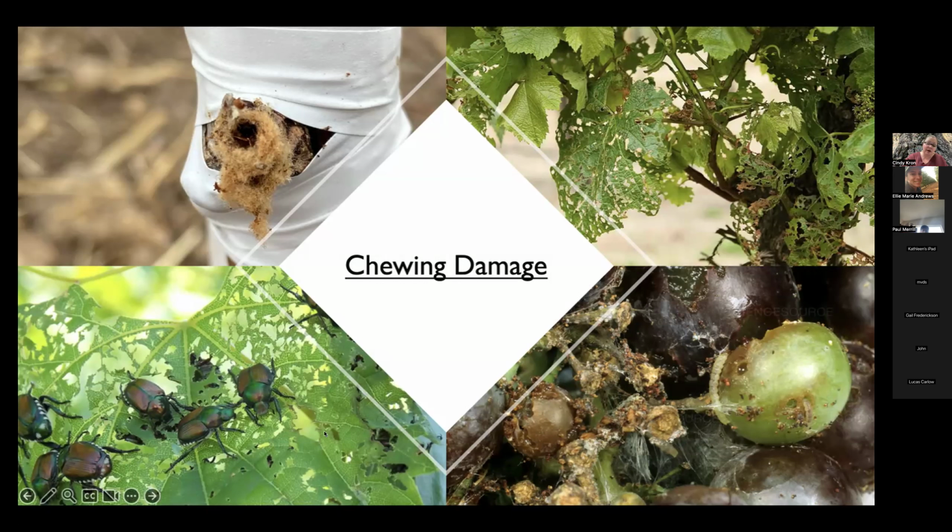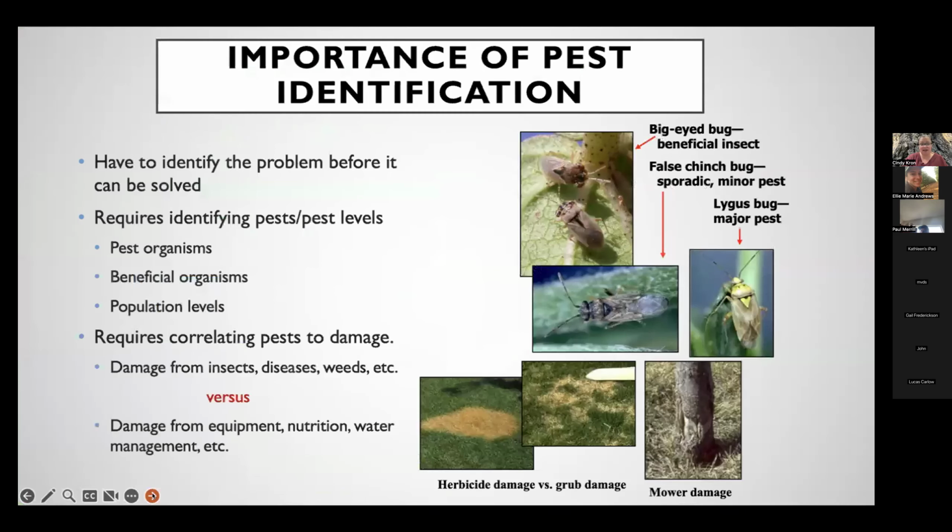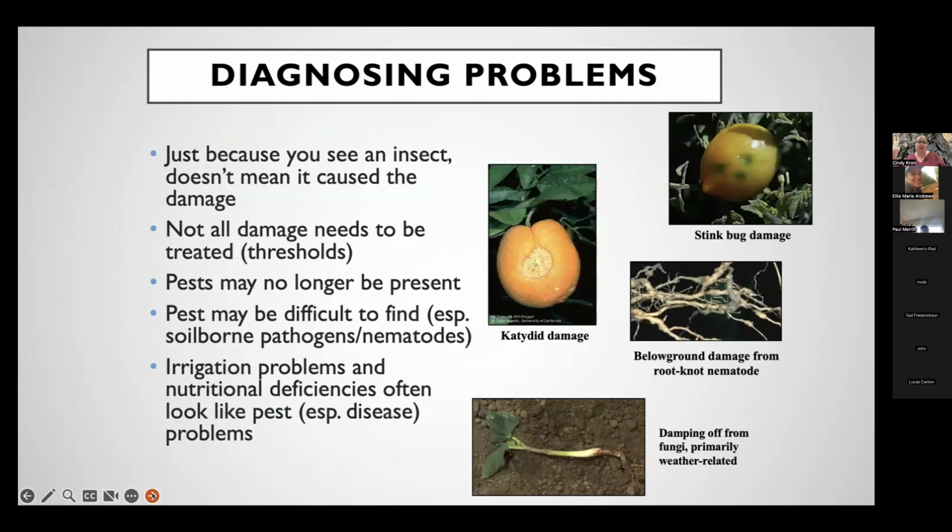So just because I arrived and I saw ants going in it doesn't mean the ants caused the damage. And so that's something that's really important. Also, it's important to know that it's possible that more than one thing is going on. That's something I'm always having to remind myself: when I go out to a field, just because we find a pest insect doesn't mean that it caused all the damage. It doesn't mean that there's not more than one thing. You could have more than one pest feeding on the crop, and it's exacerbating the damage. So it's not just one insect, it could be multiple insects. So it's something to keep in mind.